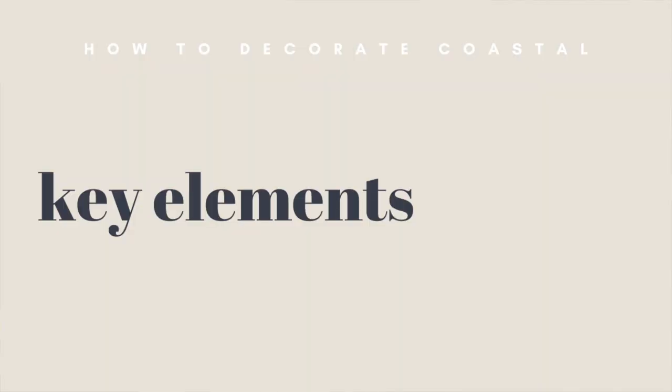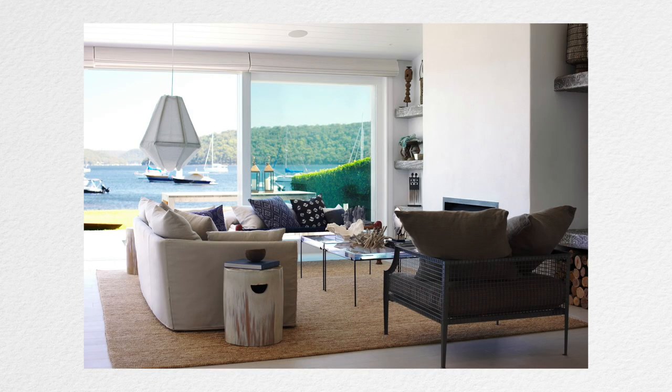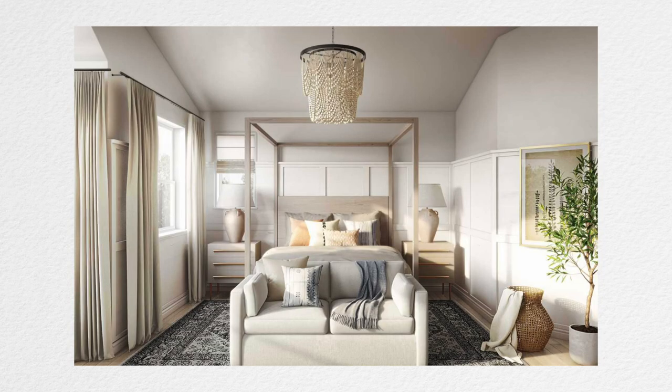There are a few key elements pretty critical to this design style, and adding them in just a little bit can give your home a hint of that seaside vibe. Starting with color palette: you can truly add a little bit of coastal into any home by using a coastal-inspired color palette. You can never go wrong with neutrals, but if you're looking for something more fun, try bright and airy colors with pops of navy or different hues of blues and greens. Think sea glass.